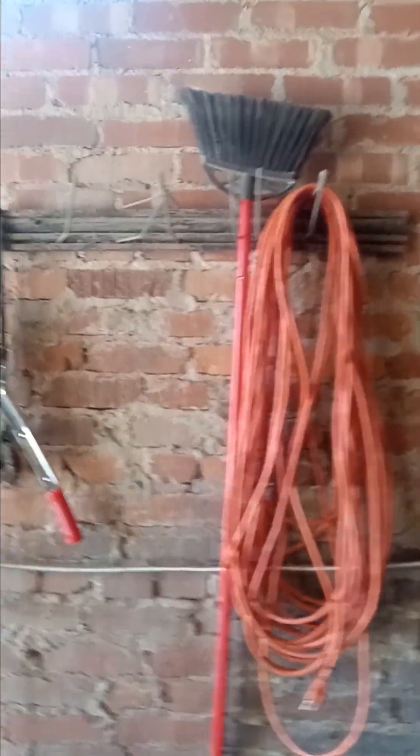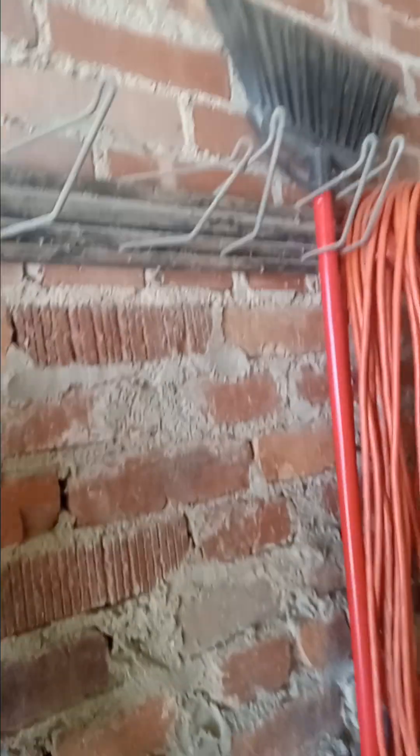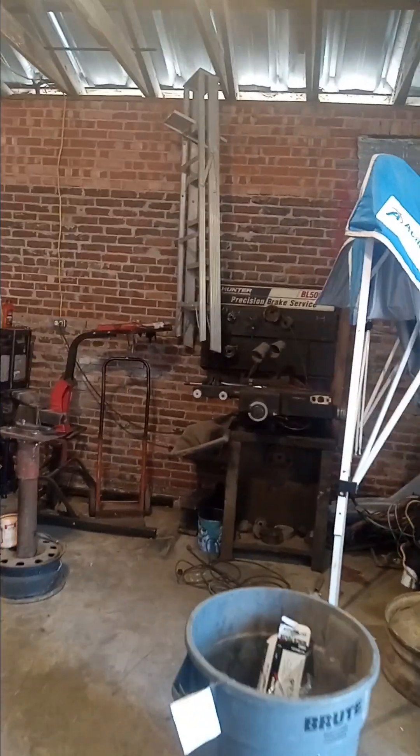Got my hangers on the wall - I think these were for belts from back in the day. They were actually hanging on the wall over there on the far side of the shop where my office is, and I took them down and put them on the walls here.